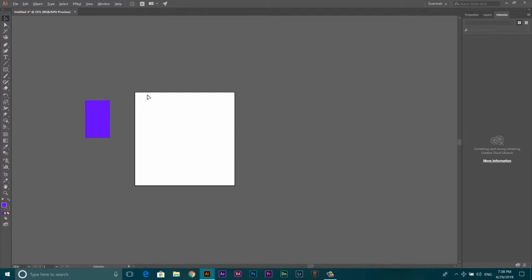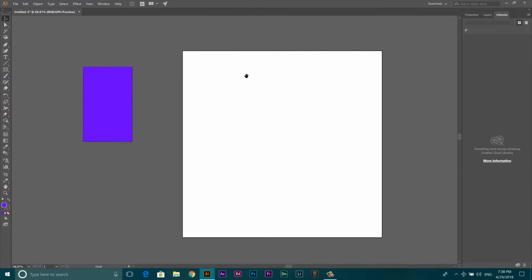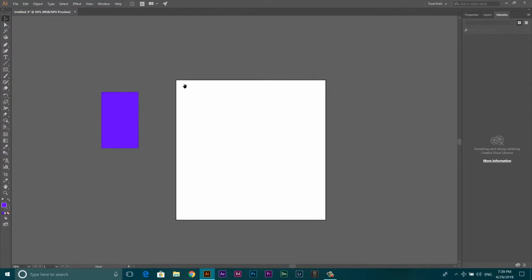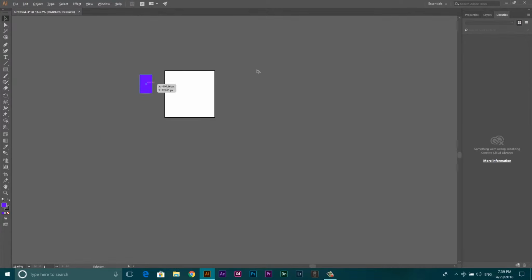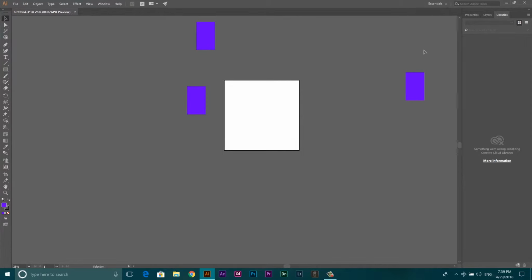But when you export an image or your files, what's being exported is only what's in this white square or shape or whatever, depending on your artboard dimensions. You can also put other stuff on the pasteboard like this, but it is not being exported, and we're going to talk more in detail about artboards in a later episode.